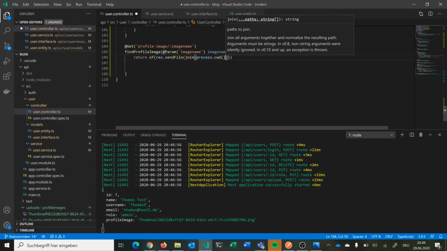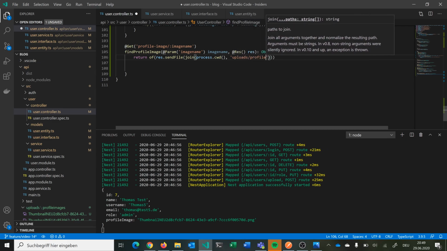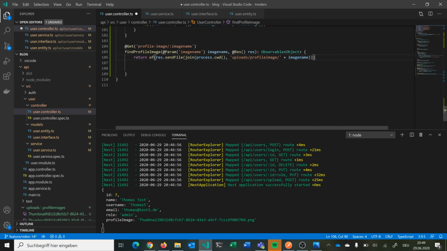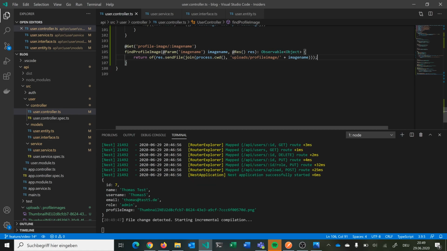So it's like path, directory, and there we go to uploads, and then into our folder profile images, and then we just add the image name to it that we request, and then we search for it. Everything is there, we return it, and everything should be fine.